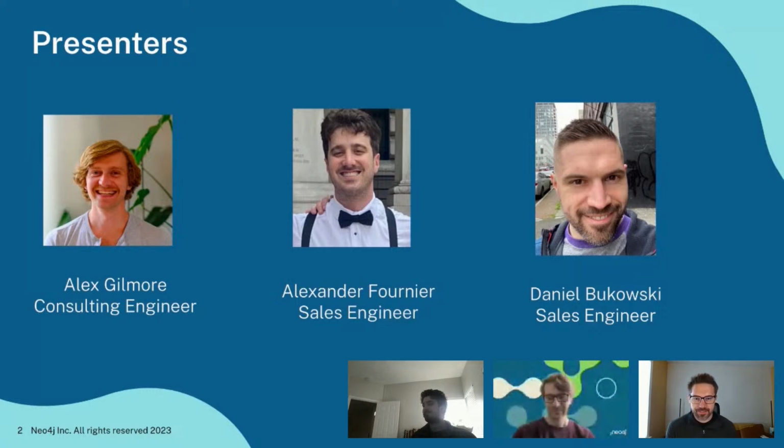Yeah, sure. So my name is Alex. I'm a consulting engineer on the professional services team at Neo4j, located in Chicago. And I focus primarily on Gen AI applications. Alexander? Yeah, good stuff. Hi, everyone. My name is Alexander. I'm a pre-sales engineer in the central US. I'm based out of Phoenix, Arizona. And my job is primarily working with customers to prove out the value of Neo4j. And I work on quite a bit of Gen AI opportunities as well with different customers and different verticals and use cases. So excited to talk to everyone today.